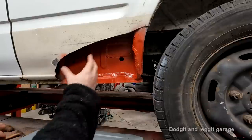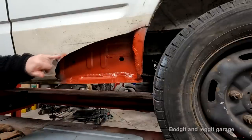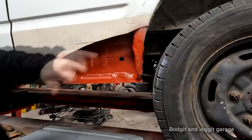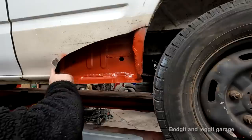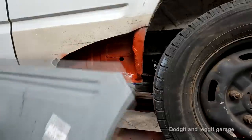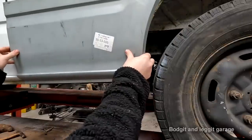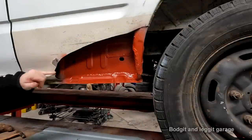Right, what I'm going to do first is prepare the area. So I'm going to grind all this down, all this old stone chip. Get a nice metal on there. Then we're gonna have to find out what we do and don't need on our panel. And that's the tricky bit.